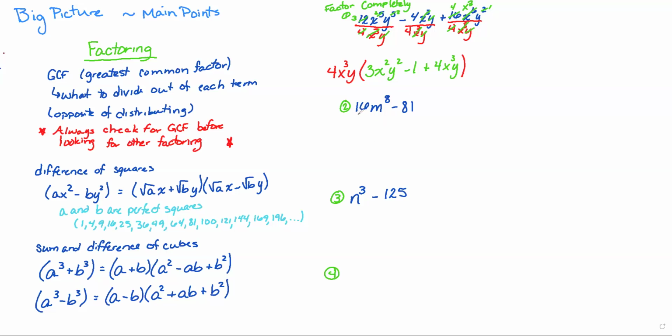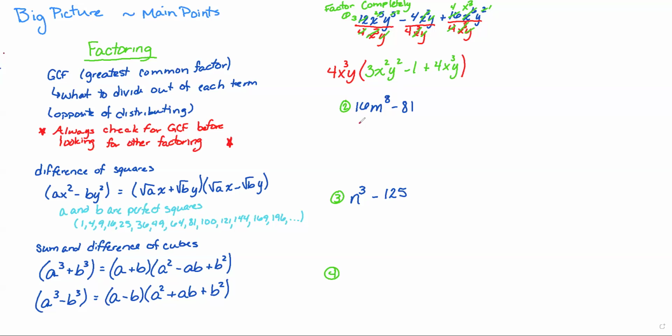All right, so then I have 2 terms. The exponents are even. The coefficients are perfect squares. I've got 16 and 81, so this is 4 squared and 9 squared. Exponents are even. So this is a difference of squares, and I do have the minus sign. Even though it's not a 2, it is an even number. So this is a perfect square.